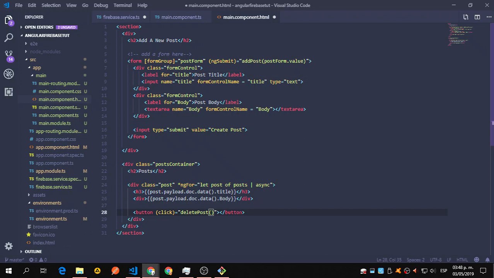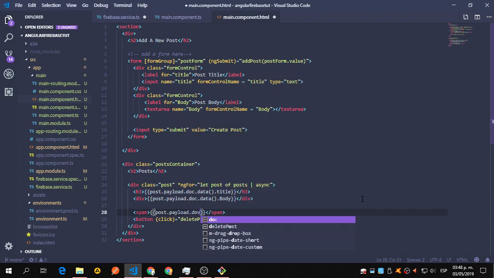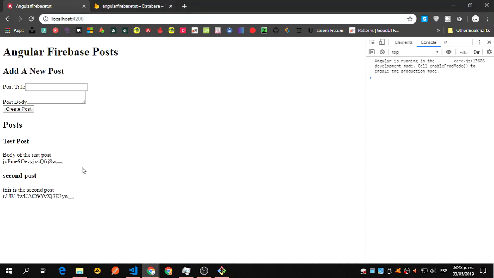Yep, it needs the ID. But how can I get the ID? Remember that we are passing the snapshot changes. The snapshot changes returns the ID. So let's add a span just to show that. There is going to be post.payload.doc.id. Okay, this is the ID, and this is the button.